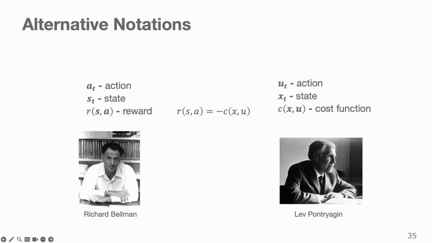Maybe to confound you a bit more, in this class we will mostly use the terminology of S for states and A for actions, which goes back to dynamic programming of the 50s and 60s with Bellman and so on. But you might have seen, for example in the PID control example I did, that sometimes people also use the notation X for states and U for actions, which comes from optimal control theory. But this is essentially the same. The only thing you should know is that for rewards and cost functions, you have this inverse relationship.